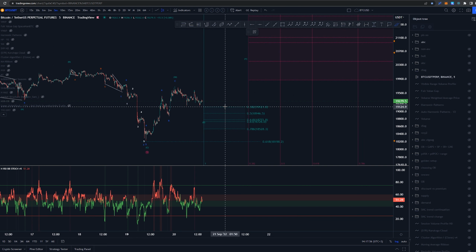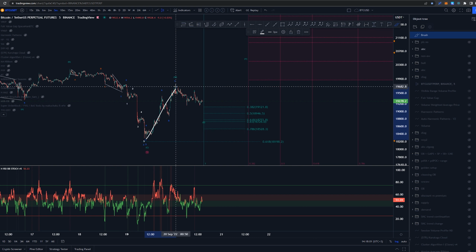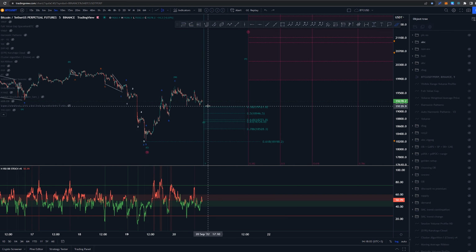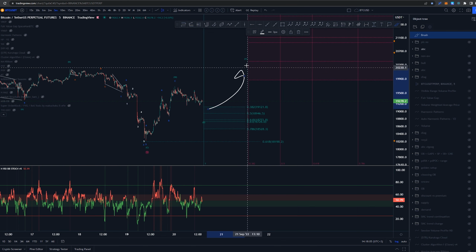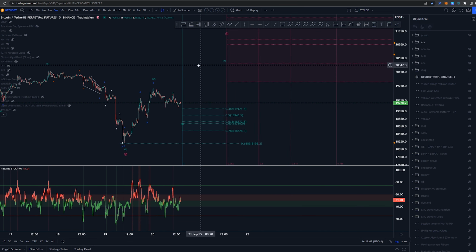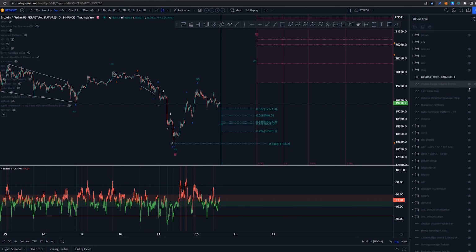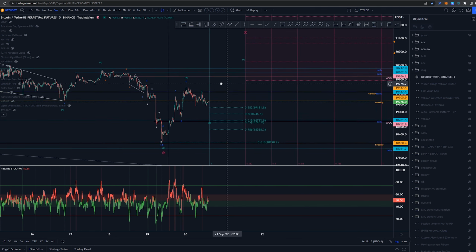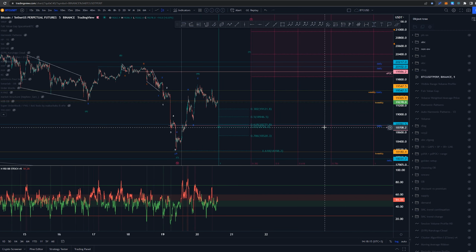We have not retraced back to the 38.2 retracement yet of this original move of this W, so that is something that I would like to see before we head up for that wave Y. That at least gives us some kind of reference and some possibilities to get into the market as well, if you have not gotten into the trade.